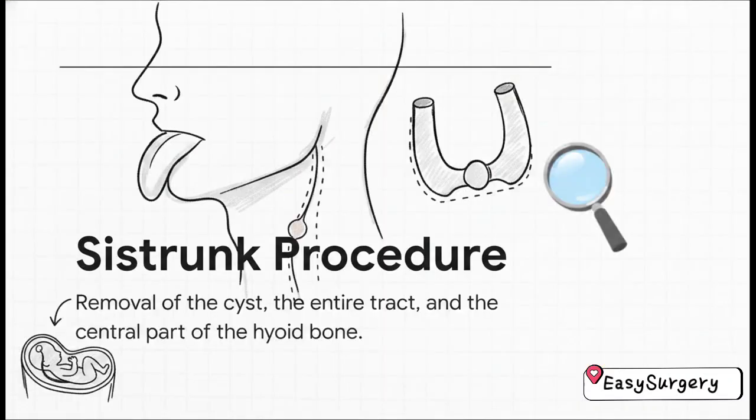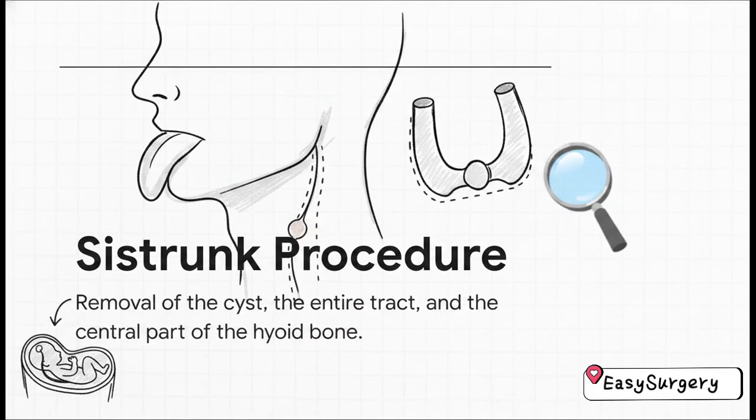Shifting gears to embryology for a quick second, let's talk about what happens when thyroid tissue gets left behind during fetal development. A thyroglossal cyst is that classic midline neck swelling that moves when the patient sticks out their tongue. But here's the golden rule. Never ever just drain it. Simple incision and drainage will just leave you with a messy, recurrent fistula.